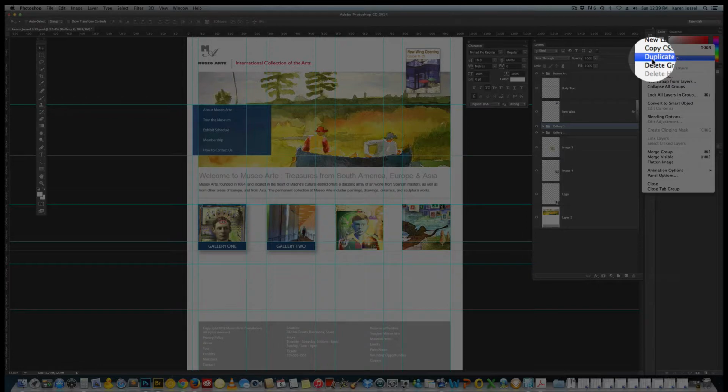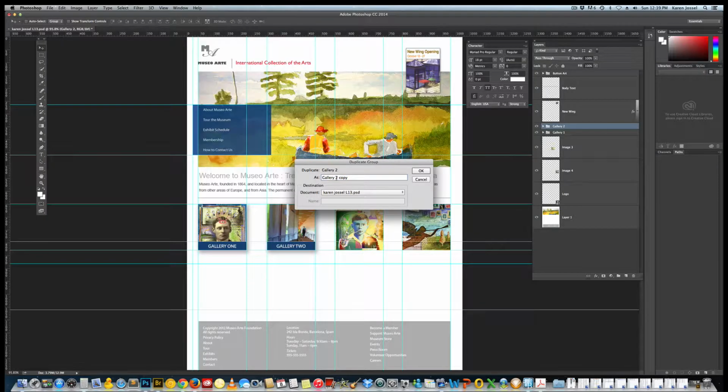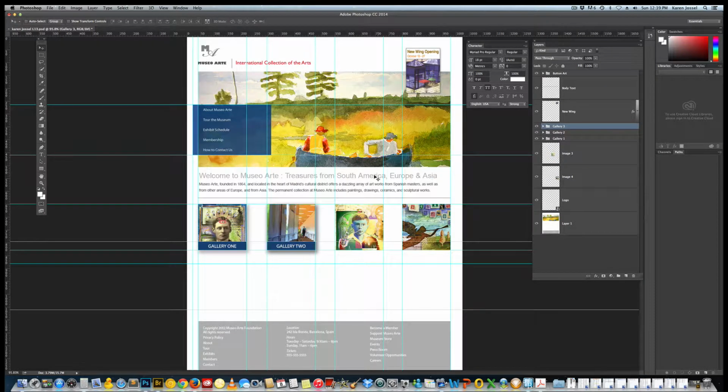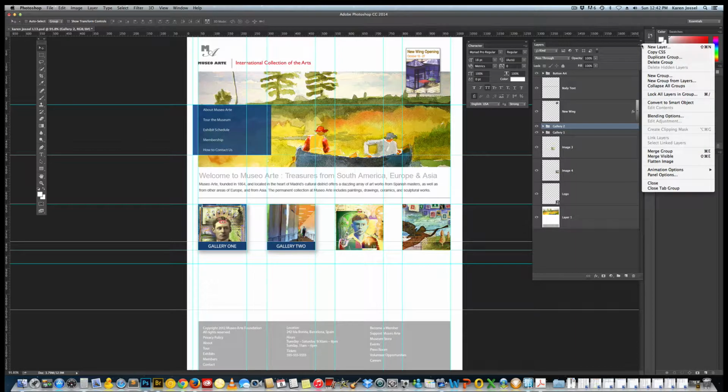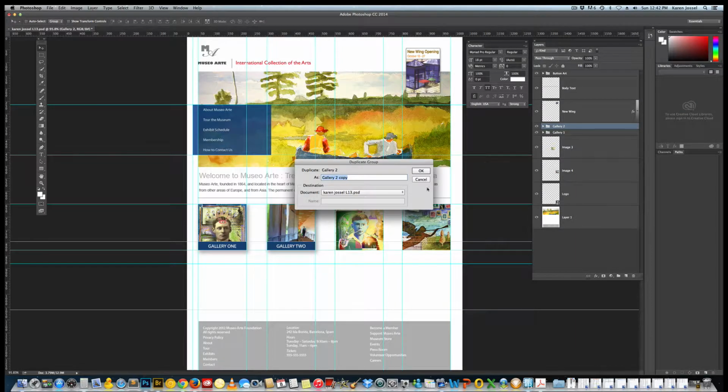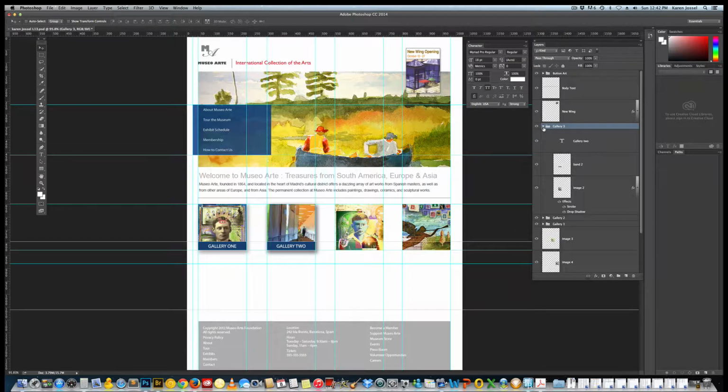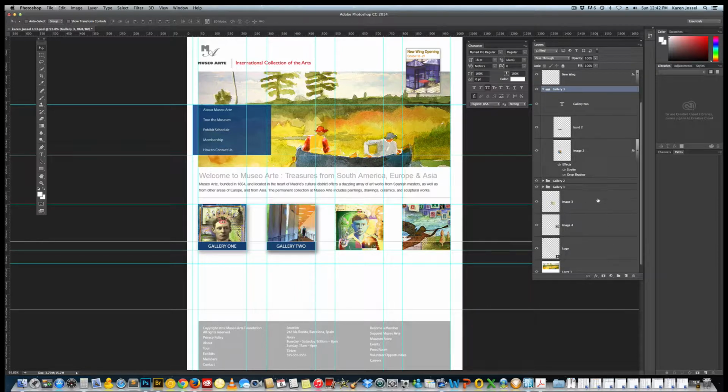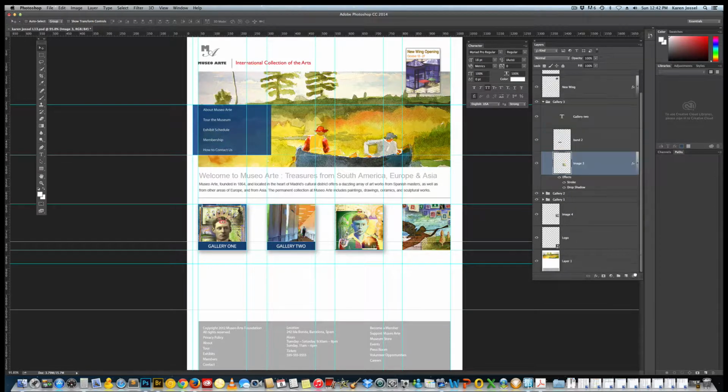I'm going to go to the flyout menu, duplicate, group. I'm going to change it to Gallery 3, but it's not really Gallery 3 yet. So we're going to duplicate Gallery 2, duplicate group. We're going to call it Gallery 3. Here's what we're going to do. We're going to bring image 3 into here. We're going to move the effects to image 3. Or copy. No, actually you can move because we have a duplicate. I'm going to throw that out.